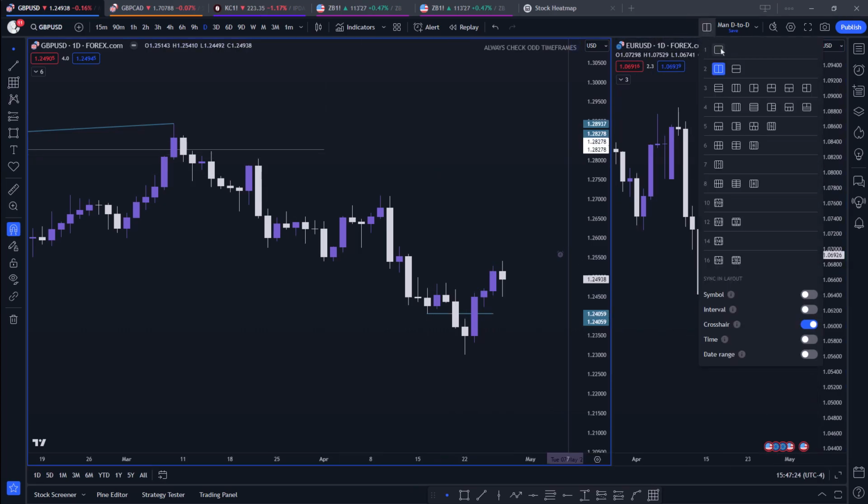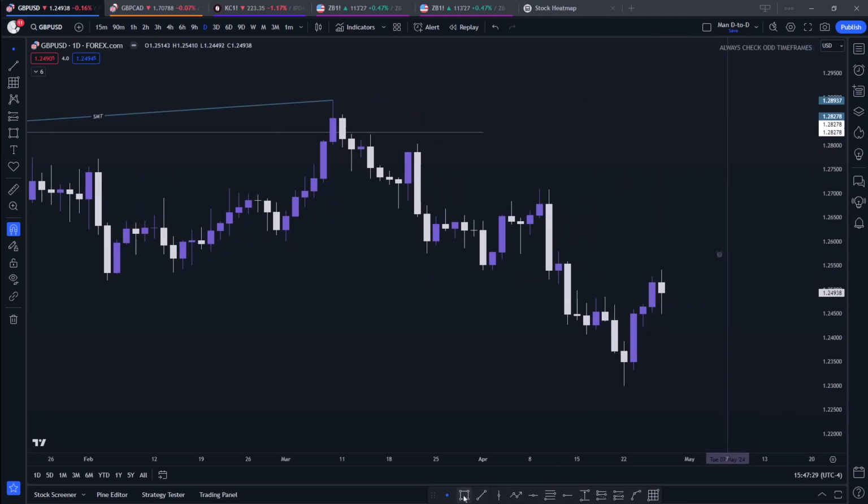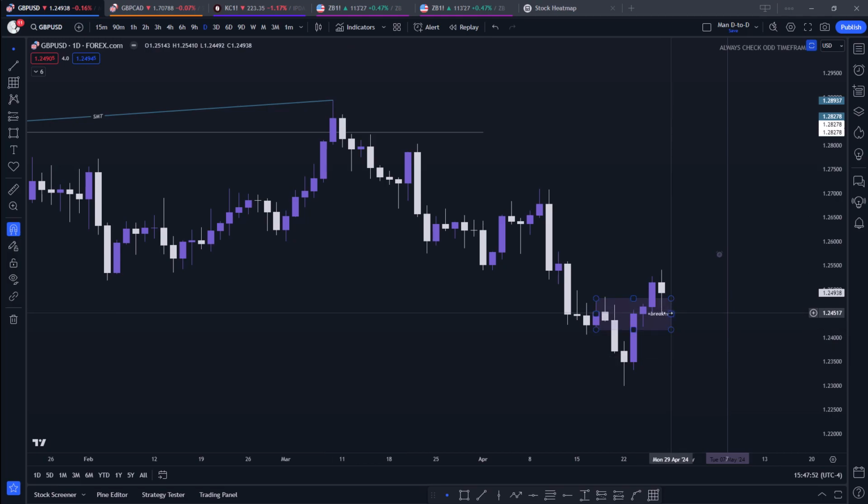And when you look at the structure from GBP's perspective, it looks very bullish. This is a very easy breaker to work with. So we're trading lower, we got this last up close candle that made us think we were bullish, and then did a liquidity sweep. Now the price returns to it, we can consider it a breaker. Well, that's personally how I look at a breaker. If you don't know what a breaker is or how to work with breakers, I'm probably gonna link a video up here where I cover how to identify a breaker easily.